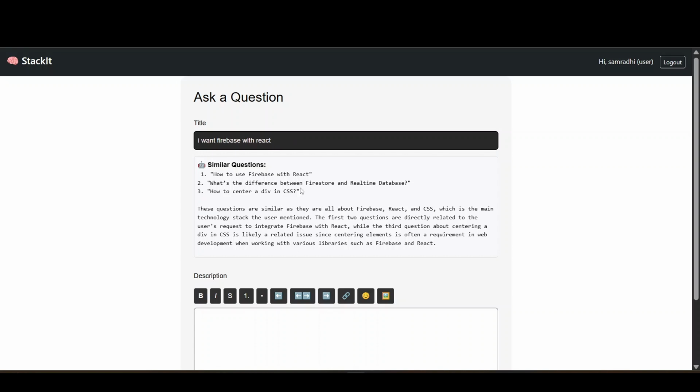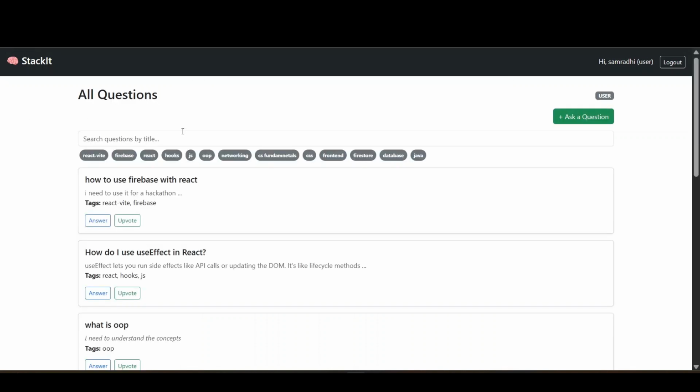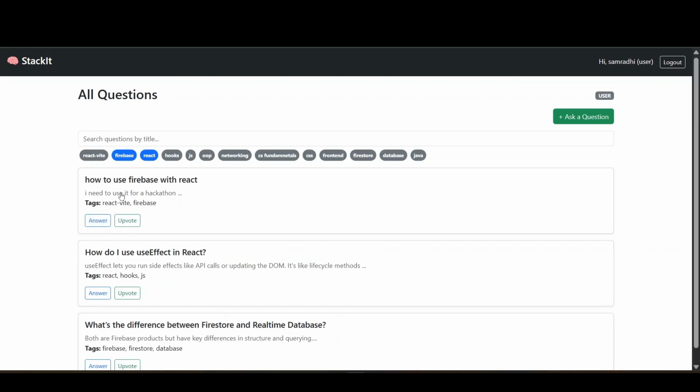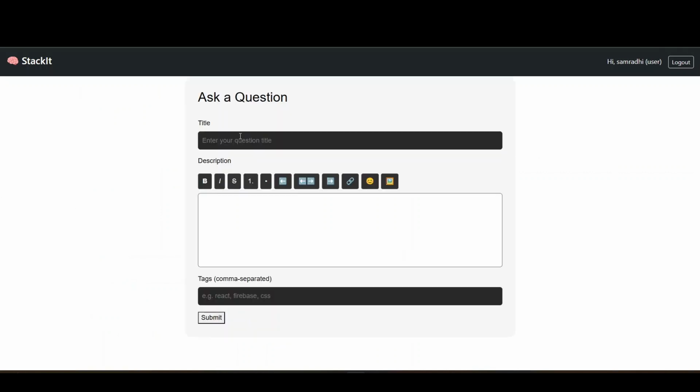Okay. I can just go back and find a tag, suppose Firebase, and say React. I can just find it. Okay. How to use Firebase with React, and I can see the answer. I don't need to ask this again. So let's go to answer.